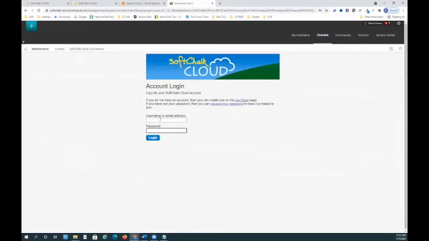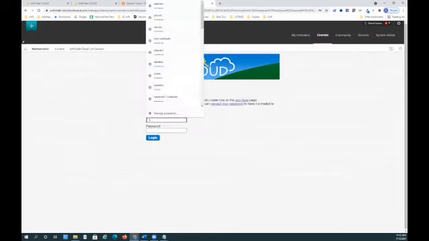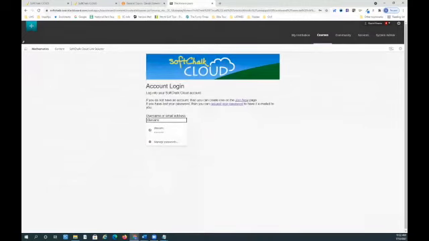I want to log into my cloud account. So I'll log into my cloud account. You have to do this the first time you connect to your cloud account from within the learning management system.